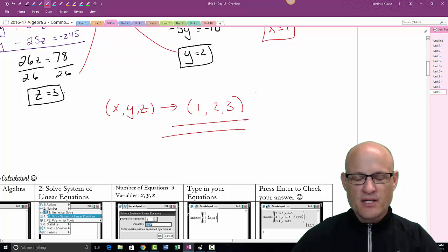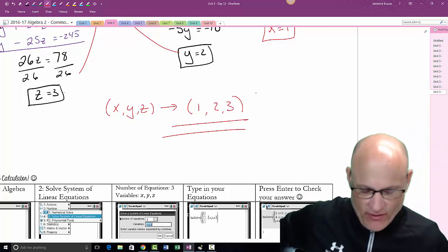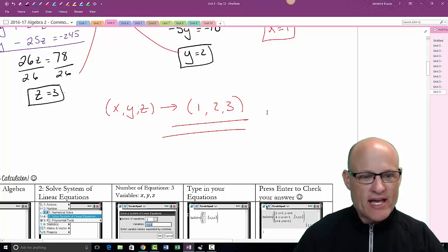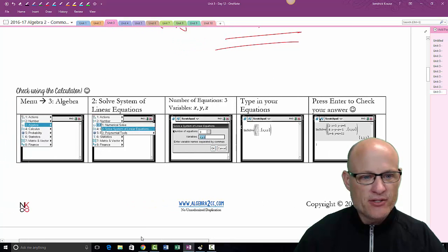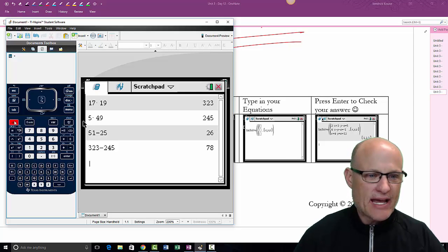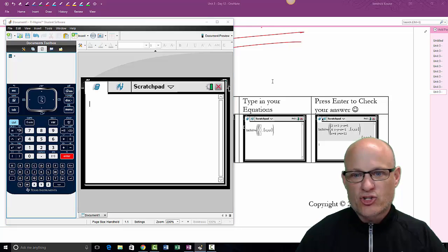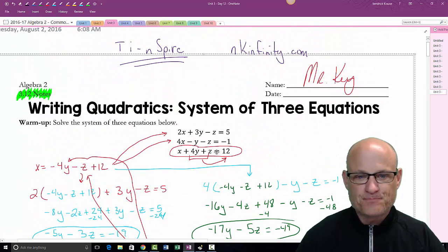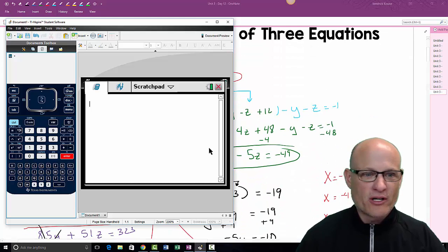Wow, that wasn't bad. There is a feature on the TI Inspire. I don't believe it is on any of the other calculators, but it is on the TI Inspire. I think it's called Linear Solver. You can use matrices, but we're just going to use this feature called the Linear Solver. If you don't have this calculator, I apologize. The only way to check your answers is to plug them all back in and see that you got them right. And if you didn't get them right, then you have to go back and find your work. This way will tell you very quickly whether or not you have the right answers.